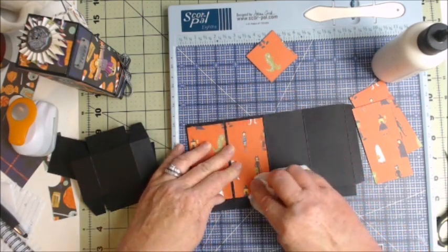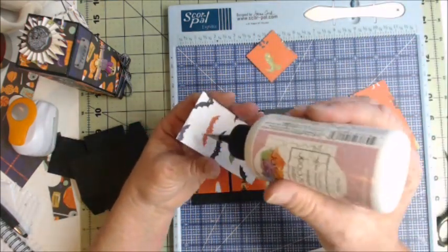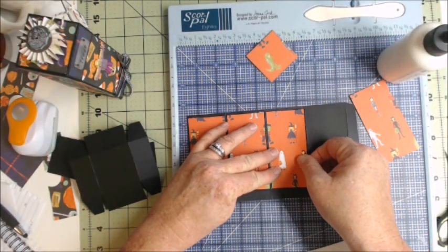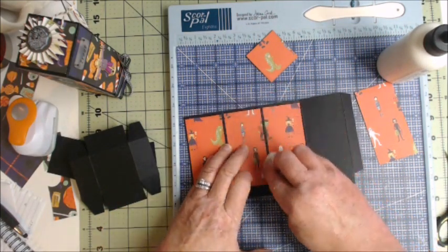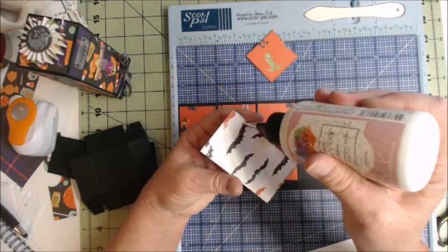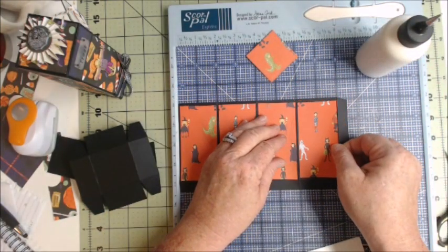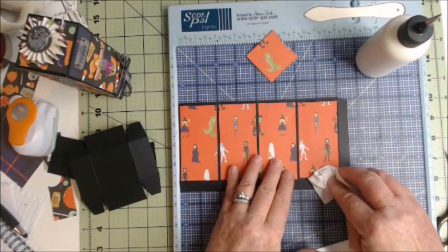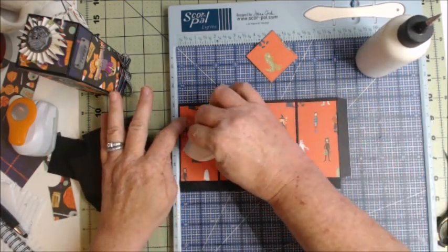Especially those of you going on crops — these are the best projects, if you can get past the giggling. At our retreats we're laughing so much. I went in sequence so my papers matched up, and it won't matter because they'll be folded into a square. Just like that, you have the matting all done. Now we need to turn this into a box.